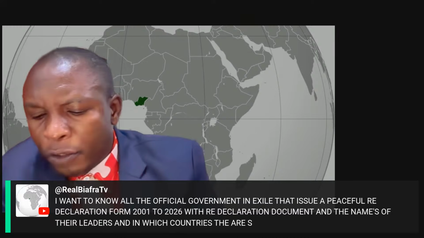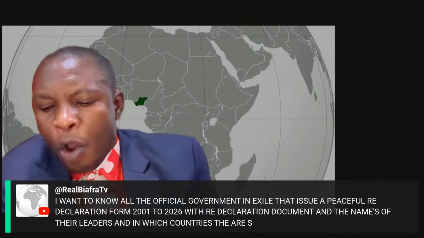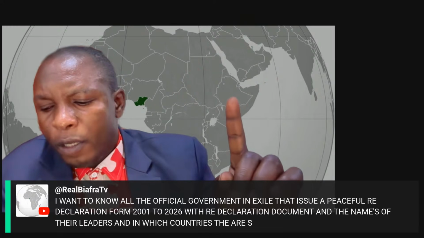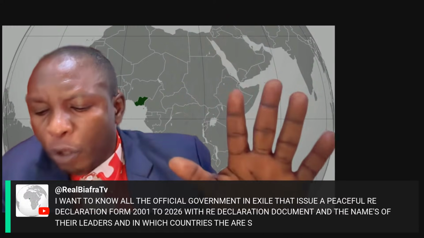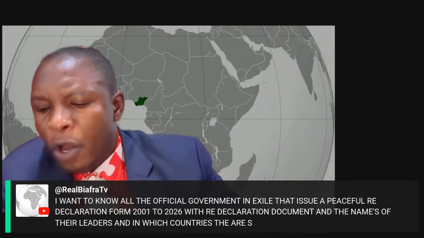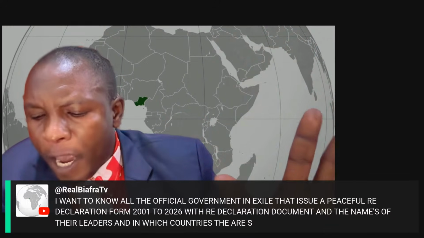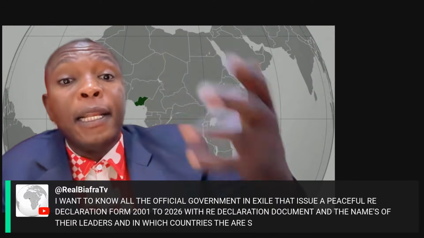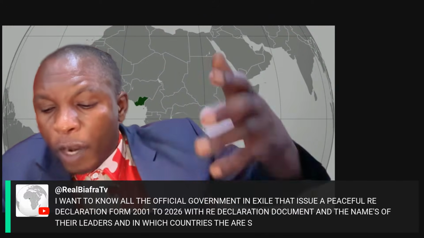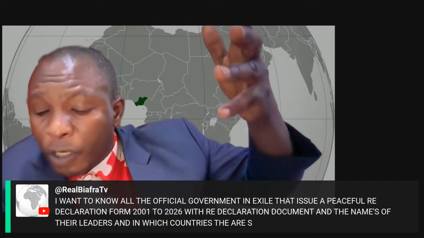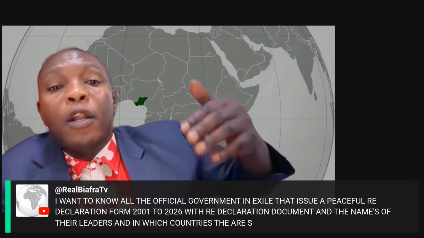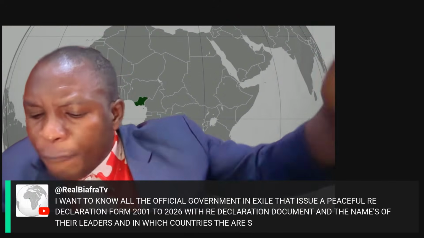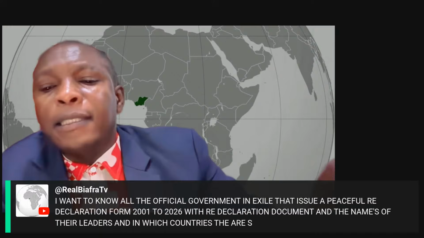Other 21st century restorations have happened. The USB is the most recent to issue a formal restoration declaration of a previously lost country, a lost state. Here they use the word restoration, a declaration of restoration of the lost state called Biafra. Other groups in the 21st century use a similar government in exile model.